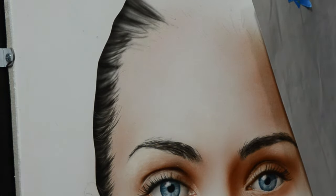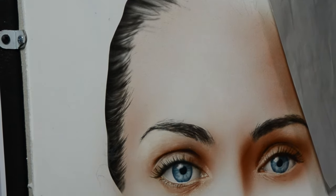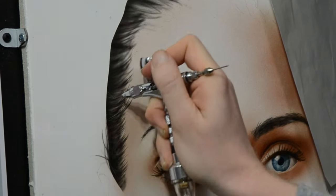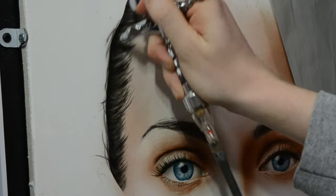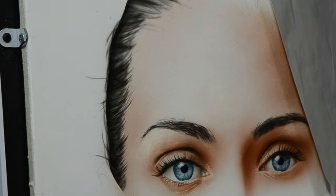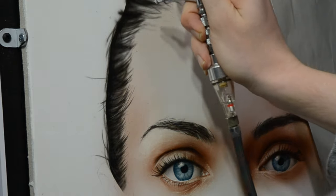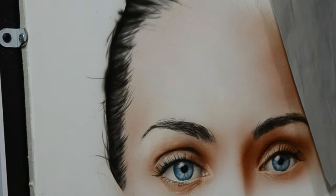As I remove the tape, the line is extremely sharp. So if we're trying to get something that has a relatively photorealistic look, this is not going to be so great — we're going to have to clean up the edges. What I'm doing is using my airbrush, just spraying a few flyaway hairs, and eventually I can come in with an eraser to soften up that edge because we don't want the edge too sharp. The colored pencil also works great for this to get some of the sharper flyaway hairs in. Starting with an airbrush gives you a variety in lines — some softer and some a bit sharper with the colored pencil.